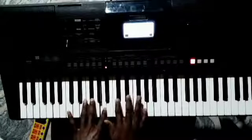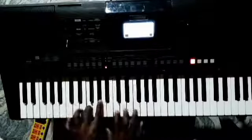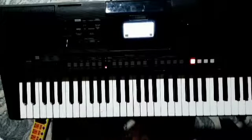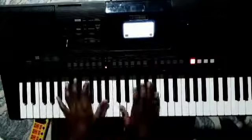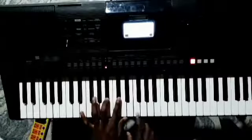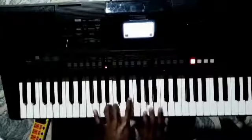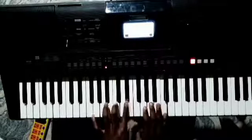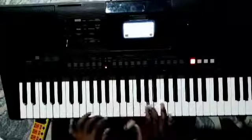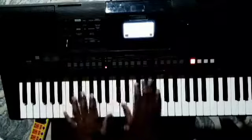Fa, Si, Do, Re, Fa in the key of C. These are the notes. In the key of F, your 4th chord. This is your 4th chord. The key of G is your C minor 6. Key of F sharp.